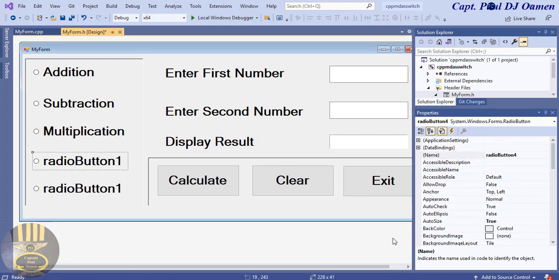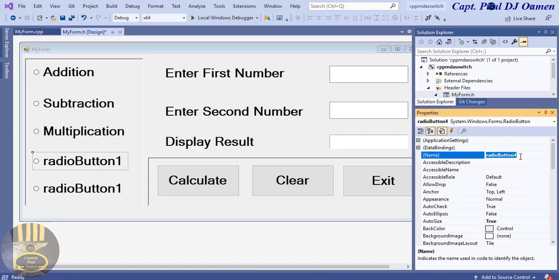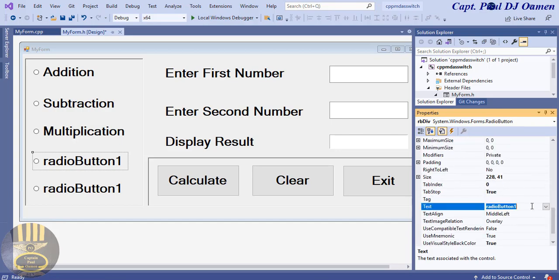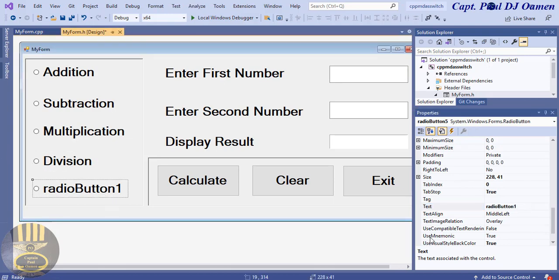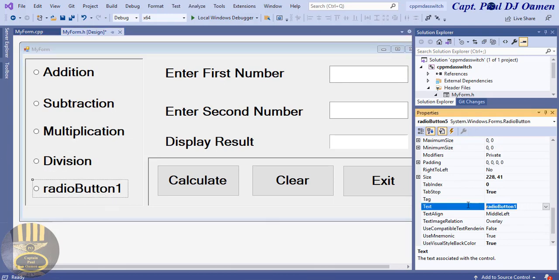And this one we just change that to RB division, and come right down here, this one is going to be division. And finally we change this to modulus.